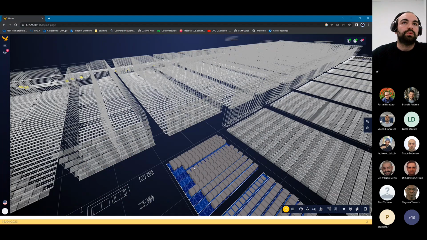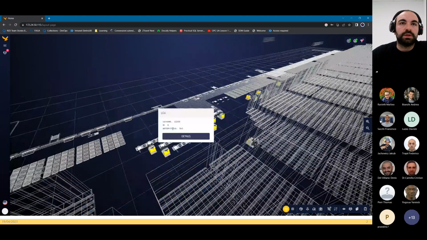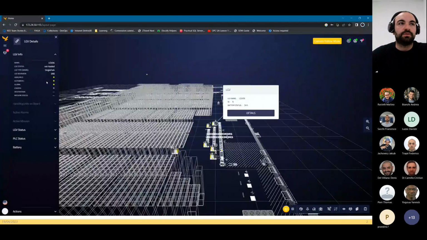So we can do the same with the LGV. So I can select an LGV. I have the main information, but in details we can have other information about it. In this case, we have three sections that are unavailable now because they do not have some lines, some rows, so they are not selectable.